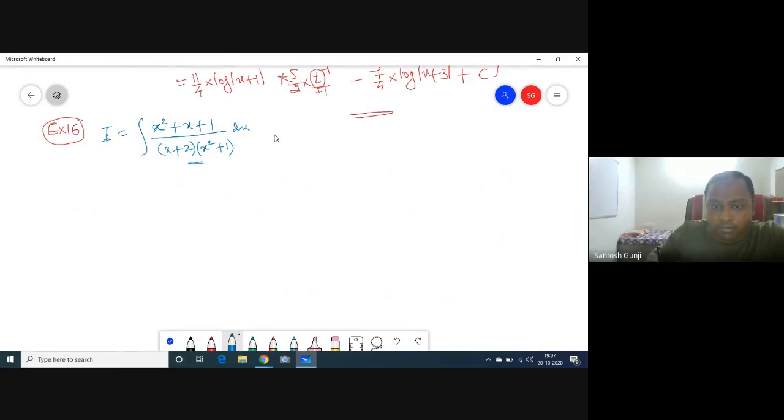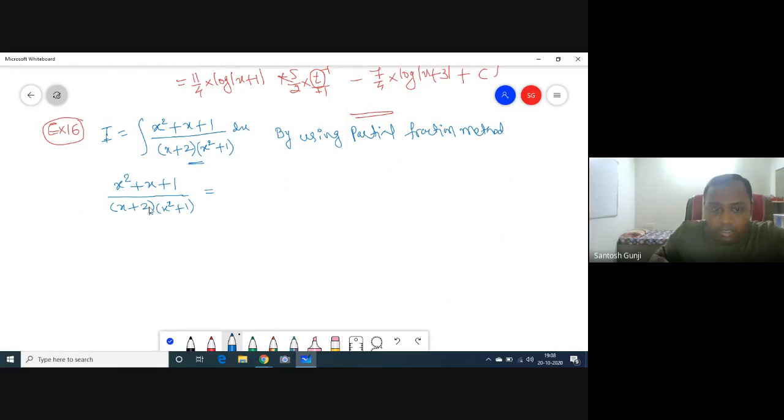So again, which technique am I using here? By using the partial fraction method, I'm going to express this into simplest fractions. First I'm taking the function as it is, x square plus x plus 1. While applying this method, no integral symbol is followed, because we are not doing the integration, we are just doing the partial fraction method. So don't take the integral sign along with this.